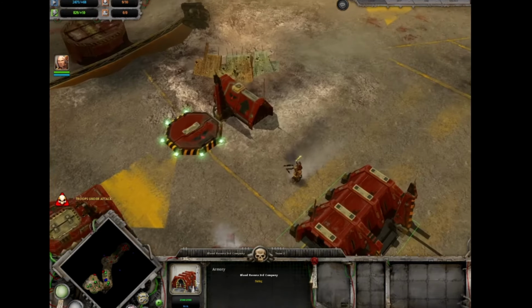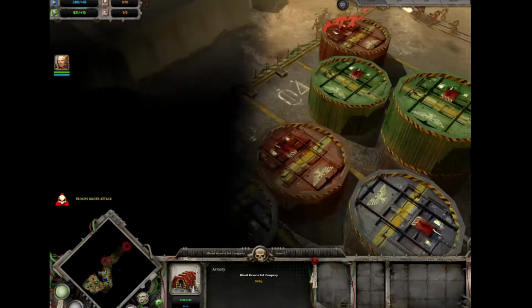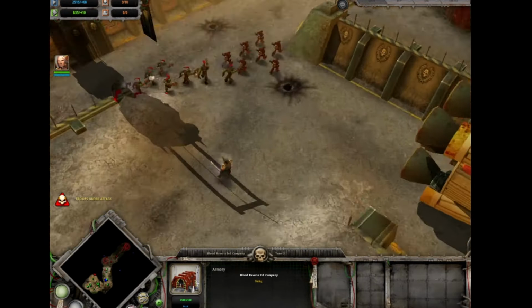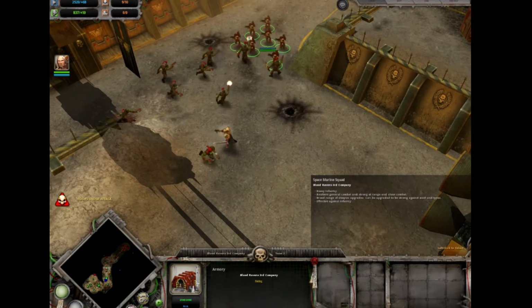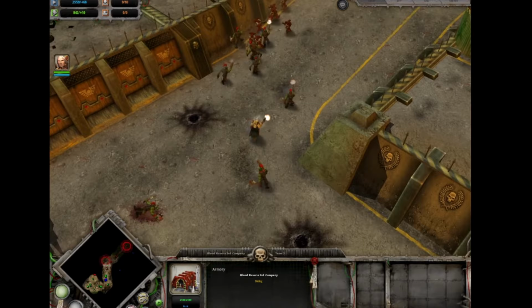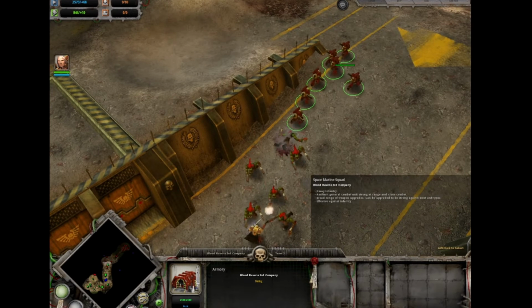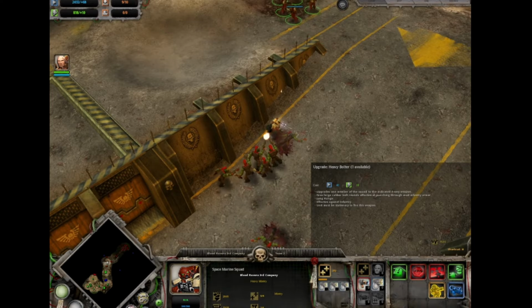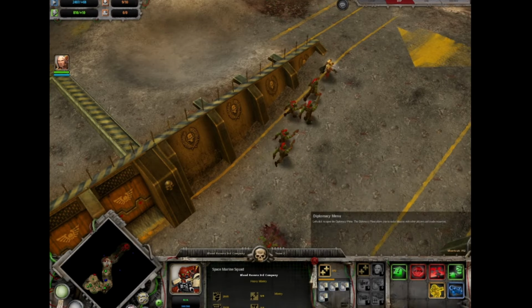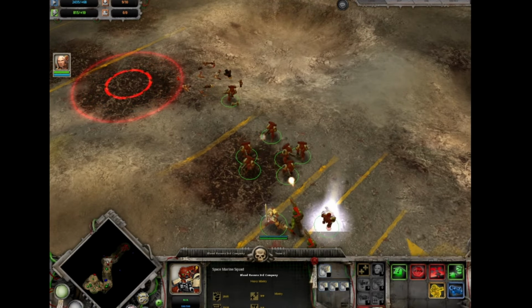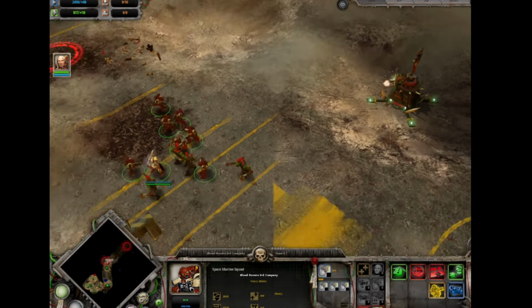Under fire! Charge! Ever vigilant. Space Marines attack! Today the enemy shall know fear.